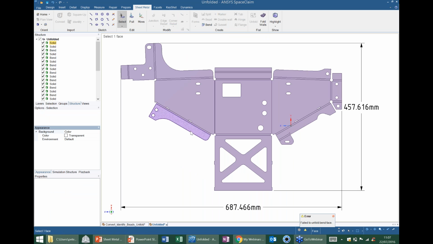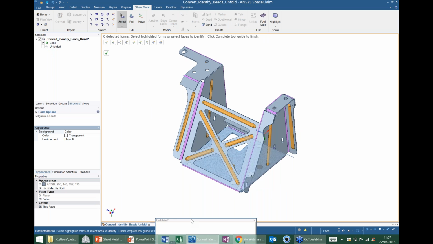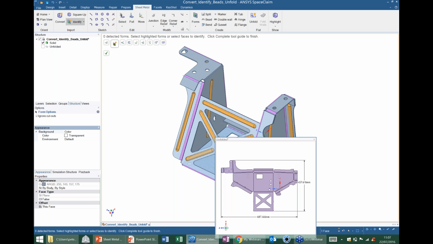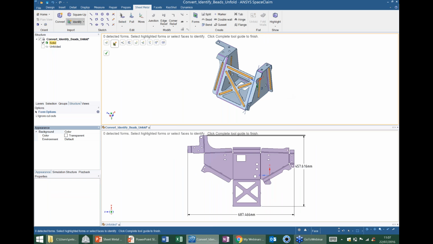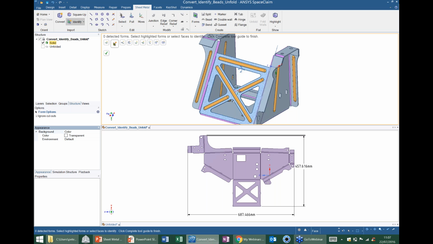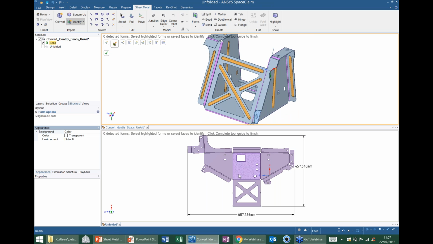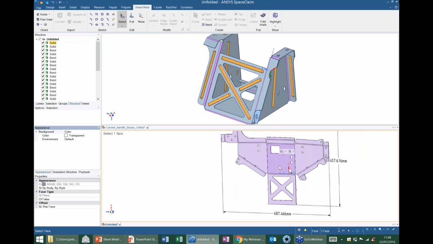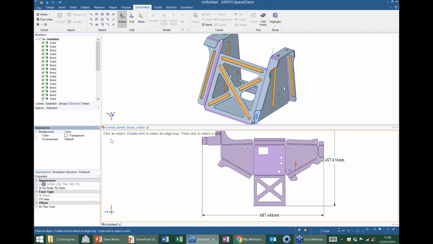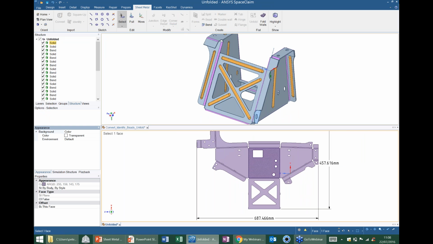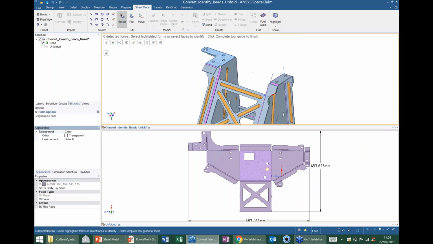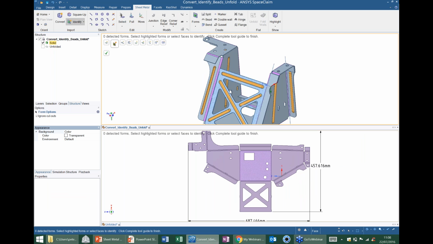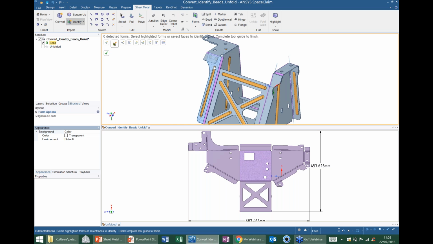And what we've got here now is we have our flat blank. So if I bring this up into two windows. So as you can see, we have our 3D sheet metal part here, and our 2D blank for laser cutting or water jet cutting here. And what you can do is any changes you make in the design, they automatically update in the blank.